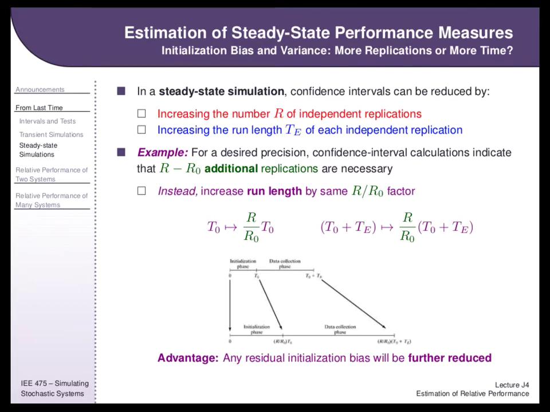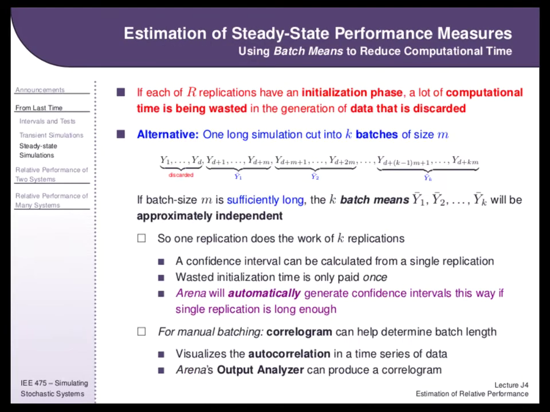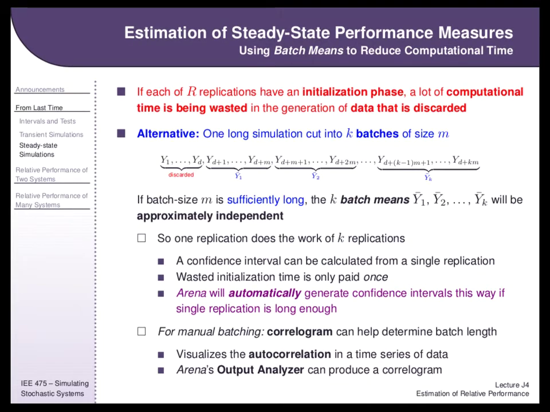And then if you take that to the extreme, you batch everything together, where you just run one replication for super long, and you create batches where each batch is so long that the numbers you average out of one batch have no predictability for the next batch. So even though I've only run one replication, I can treat it like k independent replications. And this is what's done behind the scenes in Arena.